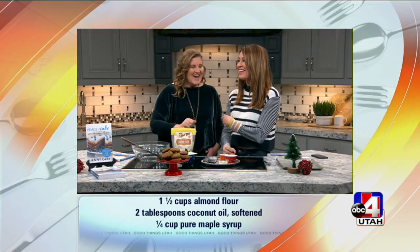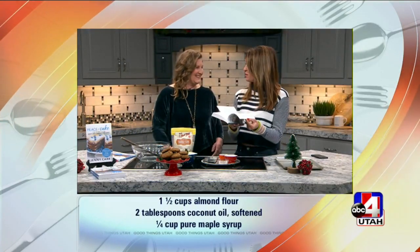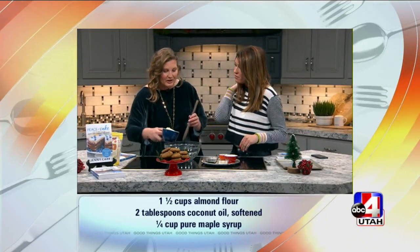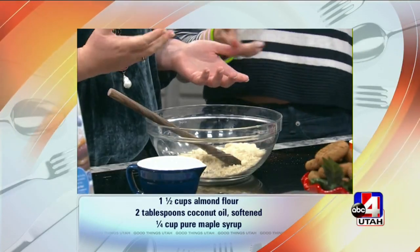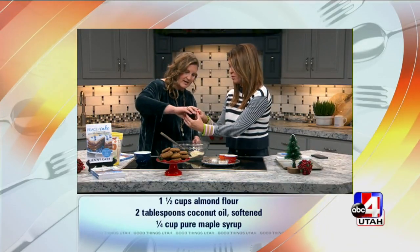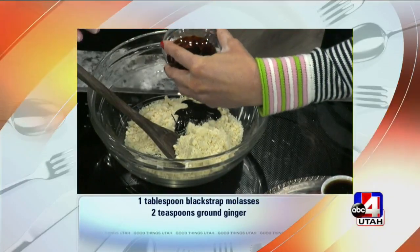She's from Jackson Hole, y'all, and she's a best-selling author. When you order this book — because everyone needs it — you'll see how great the pictures are too. It's so pretty. So what's really fun about making these is there's no eggs, so if you have little ones whose fingers want to get in and mix and eat the dough — that's the best thing, to let your kids get in there. So it calls for one and a half cups of almond flour. You can mix this up while I'm going. It's about a tablespoon of blackstrap molasses. You just dump it in — like, it could not be simpler. That's how I like to roll, make things really easy in the kitchen.